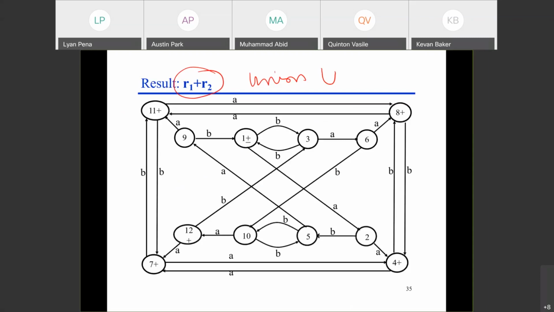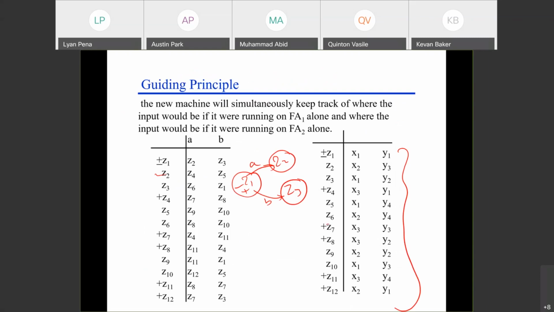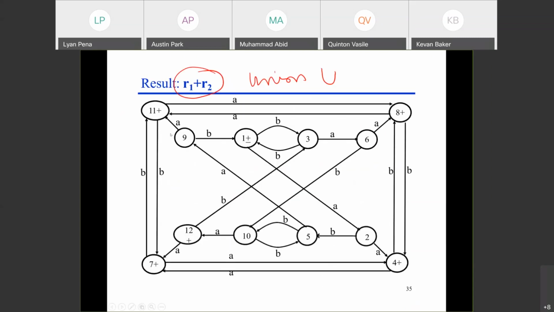Any question on how we find R1 plus R2? The only complicated thing is you need to understand what the start state will be. This is very important, and how we proceed to the next step, and that's it. So this way you can figure out how we can do this. Okay, if you are able to do that, then the job is very easy. It's not hard. Okay, if you guys have any question, someone is writing something. Okay.